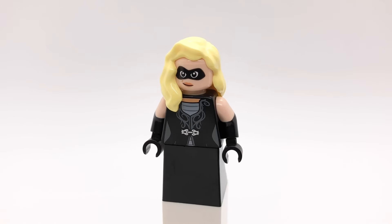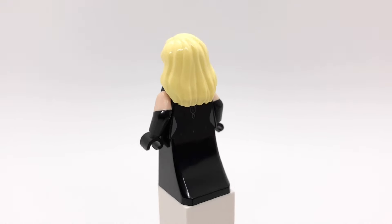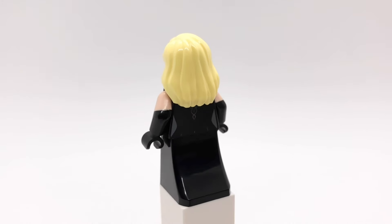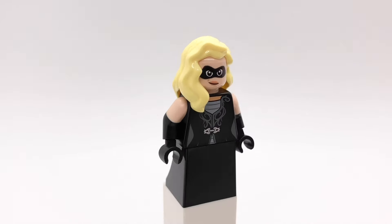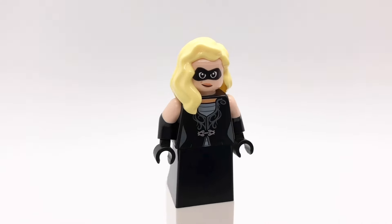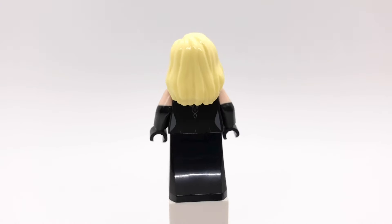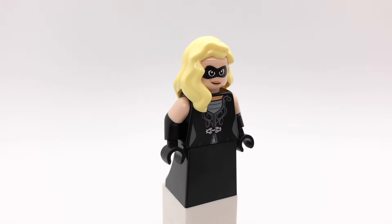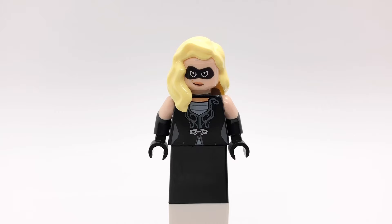Before Joker's big reveal, Harley sneaks into the ball and confronts Bruce. 'You took my father from me,' Harley tells Bruce, 'so I took someone from you.' To build this version of Harley, I used Black Canary's hair from the second Lego Batman movie CMF series. Her head is still Elastigirl's, that torso is Narcissa Malfoy's but I gave her Bellatrix Lestrange's arms from the Battle of Hogwarts set and black hands, and she's using a plain black skirt.